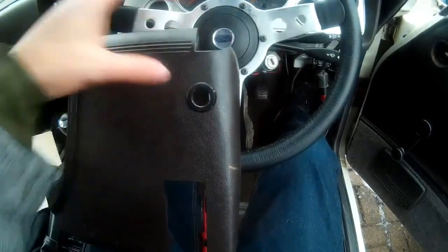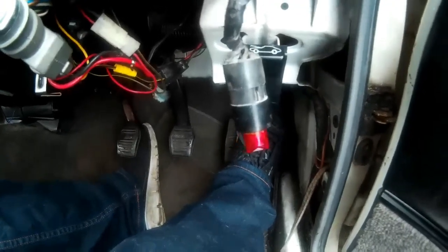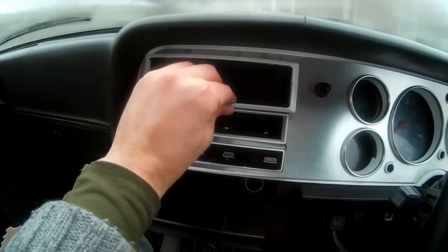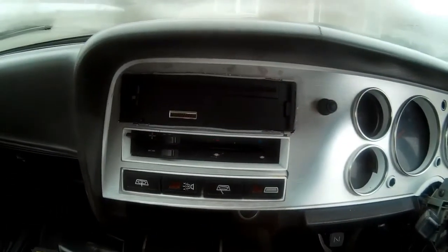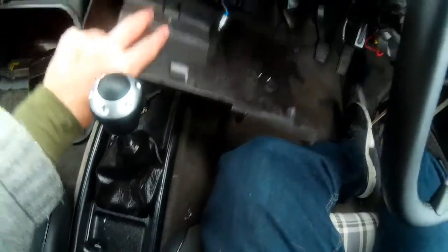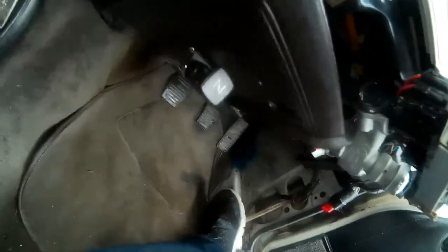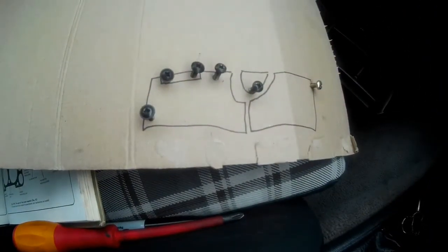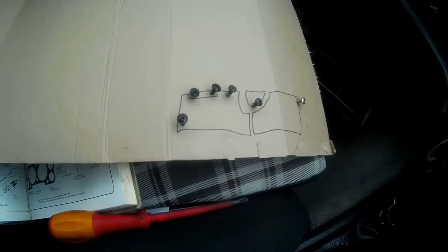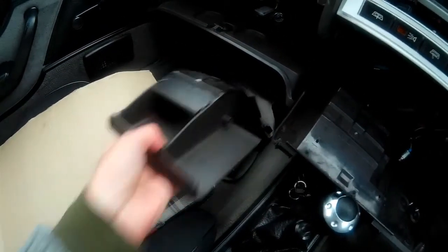The right-hand side is done. Now I've got an aftermarket stereo in mind, so I'm going to remove the trim around the outside and use the tools to pull the stereo out. The left-hand panel came away very easily, probably again due to having fewer screws than it was supposed to. The only difference with mine is I've added a choke cable for the carbs underneath. I'm going to have to unscrew those as I want to paint the panel. One tip: to get the panel off a bit easier, you can remove the little ashtray — no screws involved, you just pull and wiggle it and it comes out.